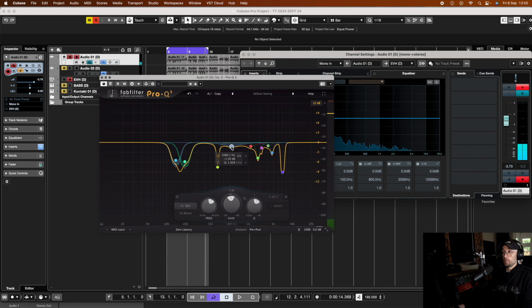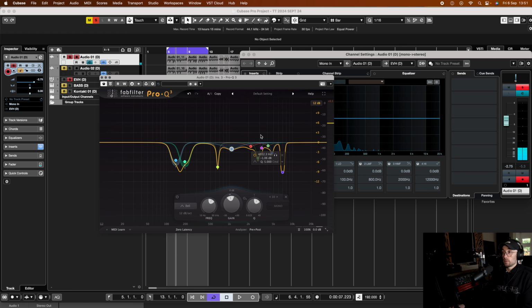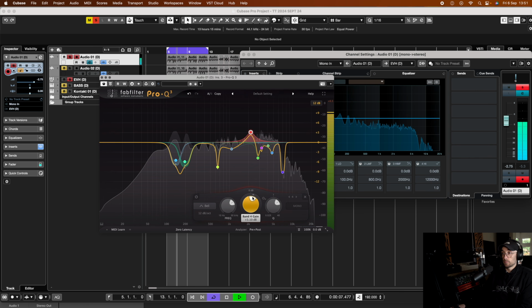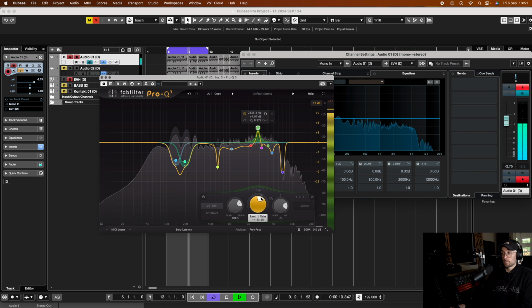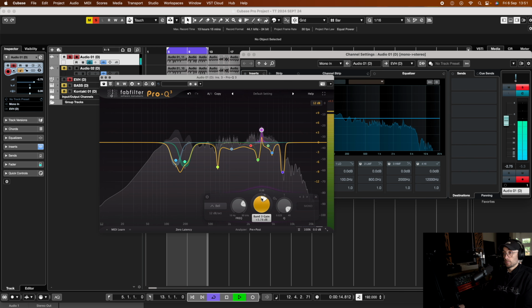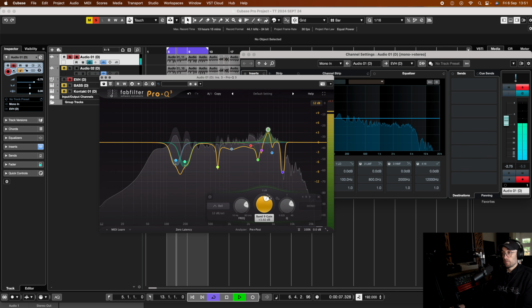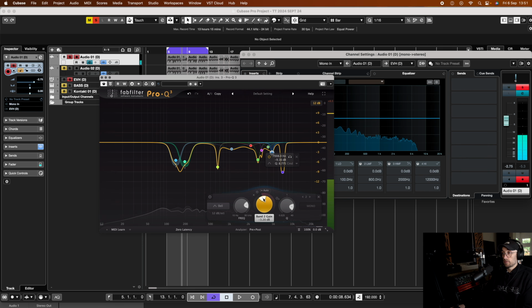Then just carving out a little bit of this harsh nasally sort of upper mids. And then this is where usually you get all sorts of whistling going on. So 2.1, 2.3 is kind of standard for me to get rid of. And up next, 2.8. And then 3.2, which is usually on every speaker that I do, I end up tackling that area. And 4.1, 4.3 around there. 4.7 on this one.